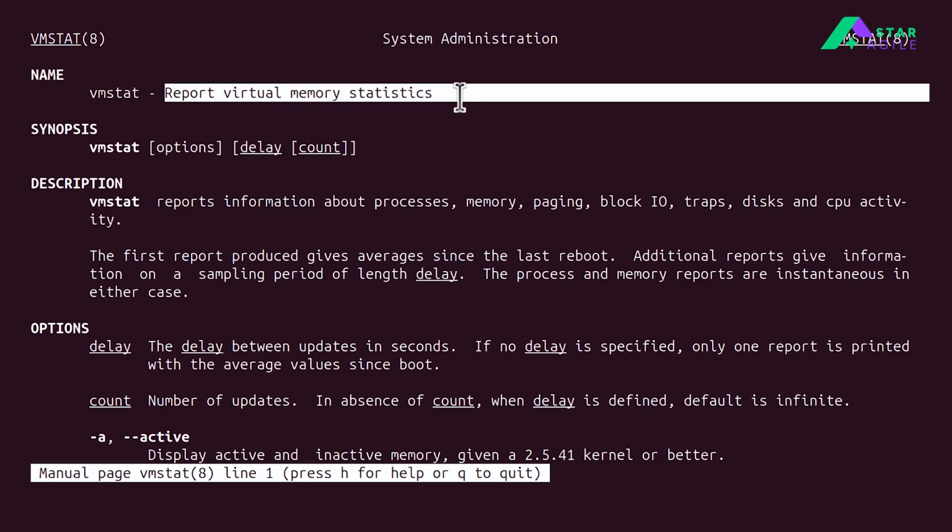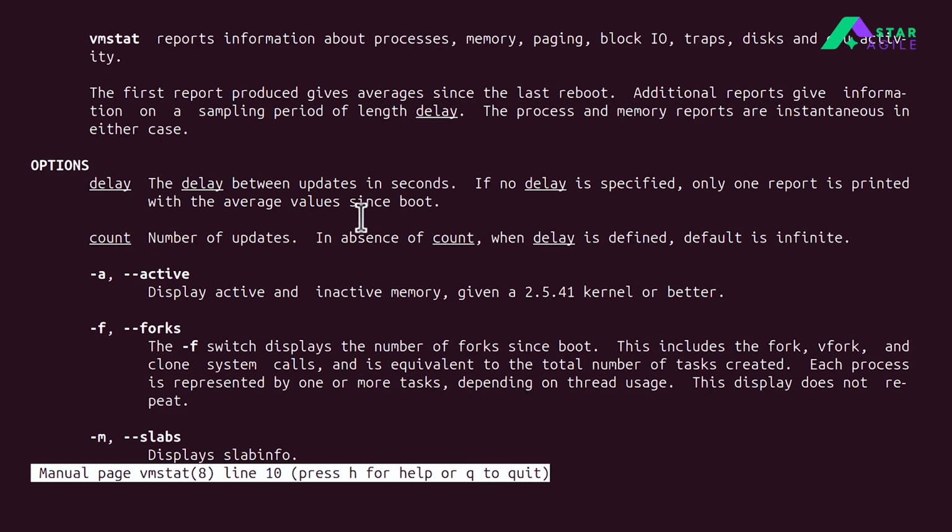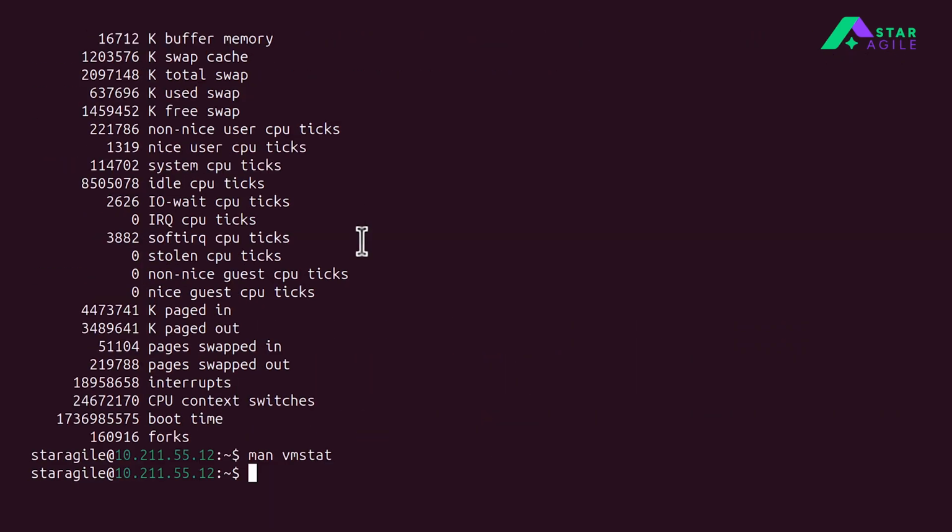It explains how to use the virtual memory statistics, memory which is virtually available, which means it's not physical memory. It's swap memory. Let's say, for example, we are trying to make memory from the physical disk to a RAM. We are trying to convert that. That's called virtual memory, swap memory. That's how we are using it. So you can check how much active and inactive memory and stats are being used.